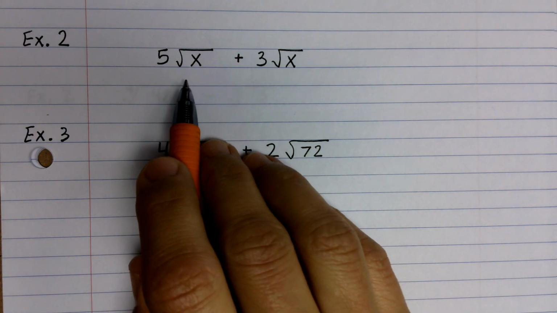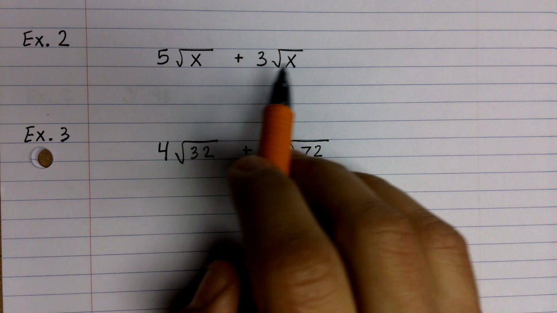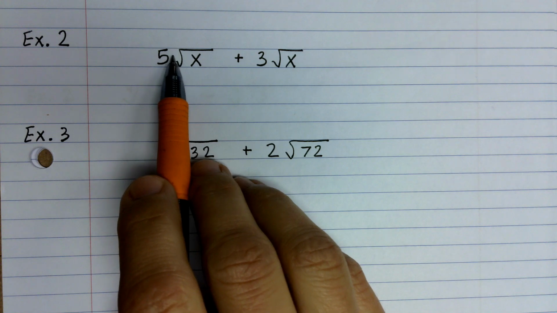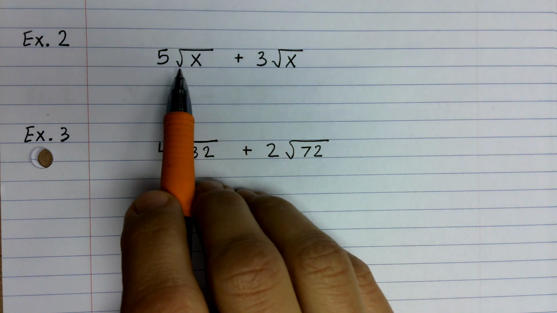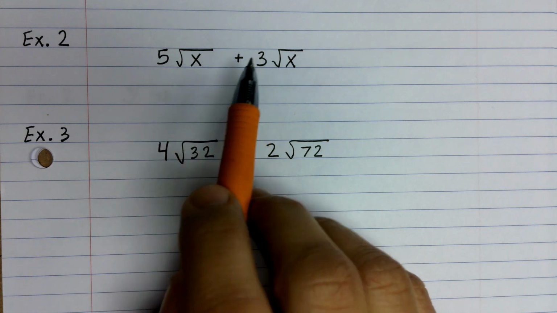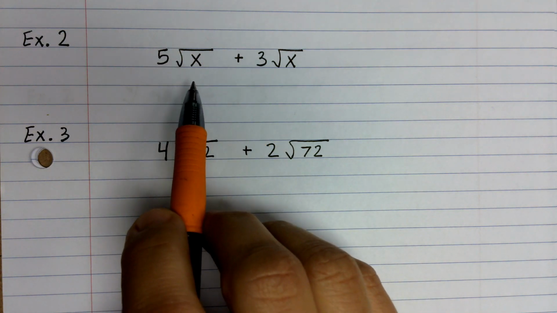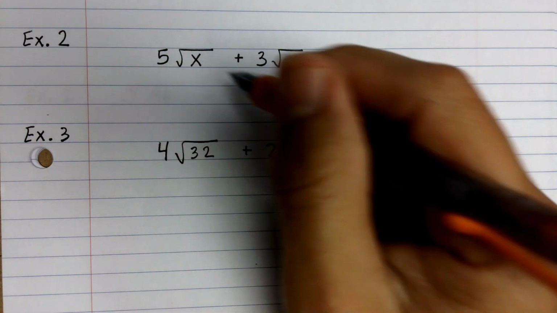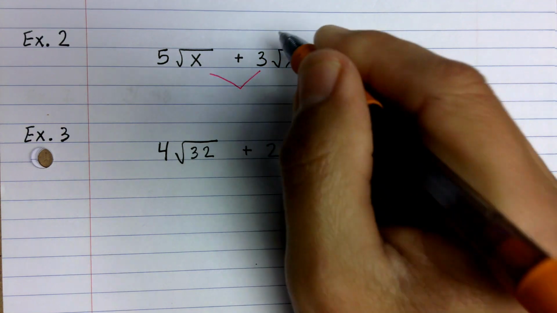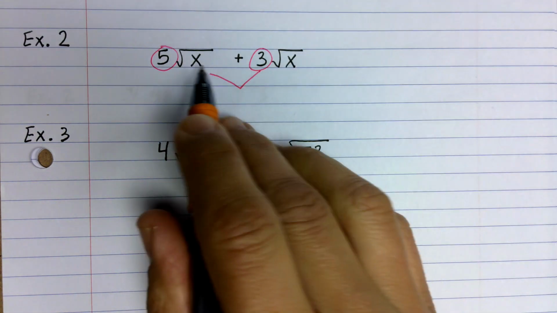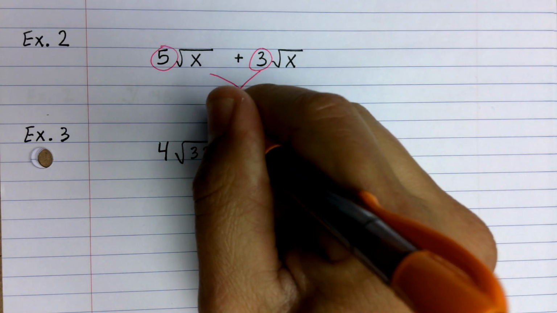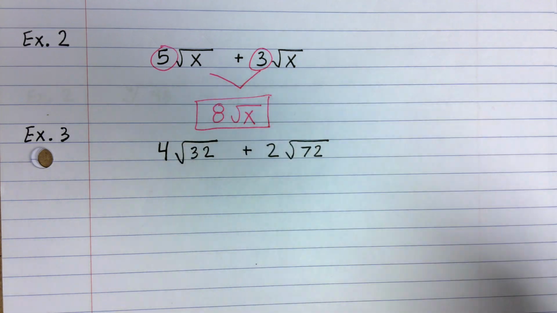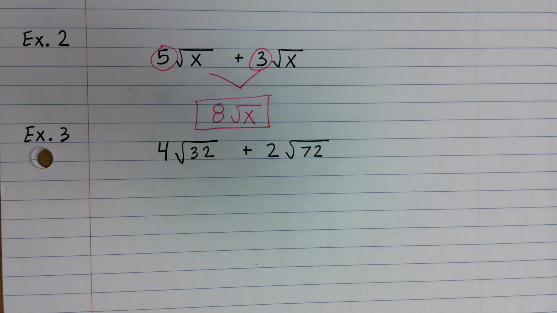In example number 2, notice that we have 5 square root of x plus 3 square root of x. So we have these radicals that have an x in them. And since neither one of them has an index, it's implied that that index is a 2. So these are both what we call square roots, or a root with an index of 2. We're going to go ahead and add these two radicals together. Now our coefficients are 5 and 3. So those are really the numbers that we're putting together. If we add the 3 and the 5, and they do have the same radical after them, it just becomes 8 square root of x. Now let's go to example 3.